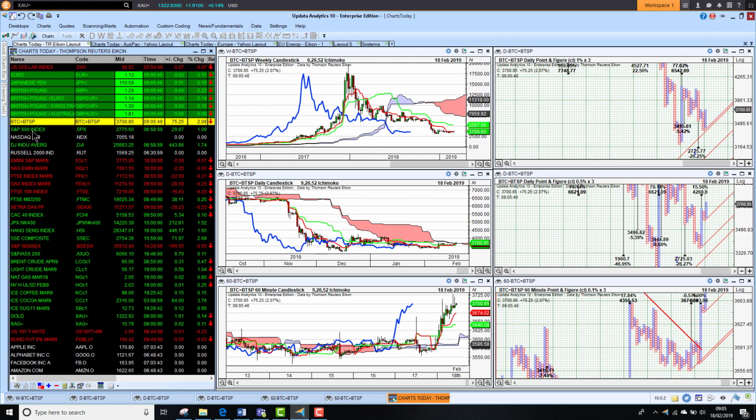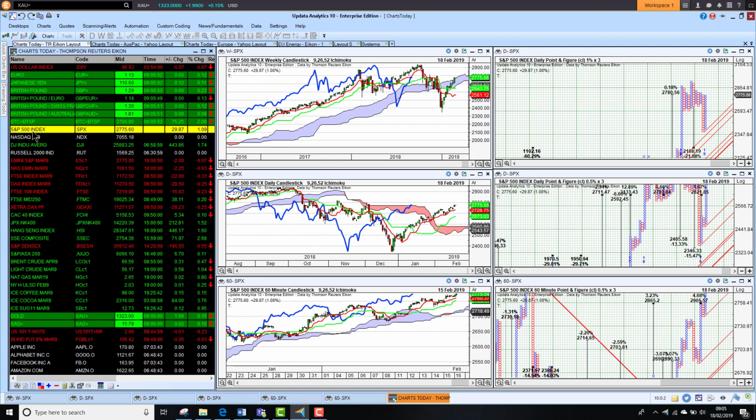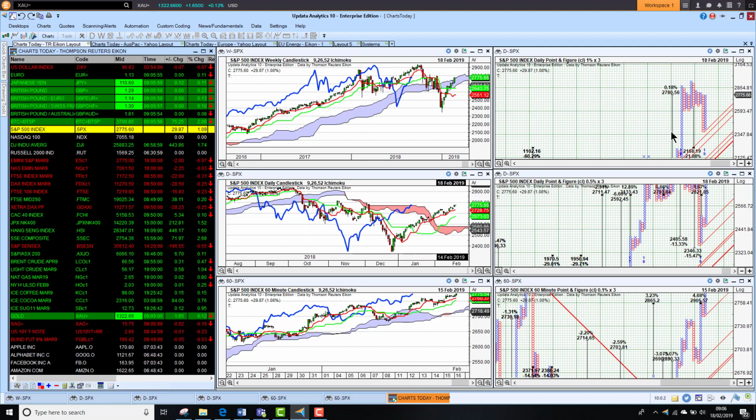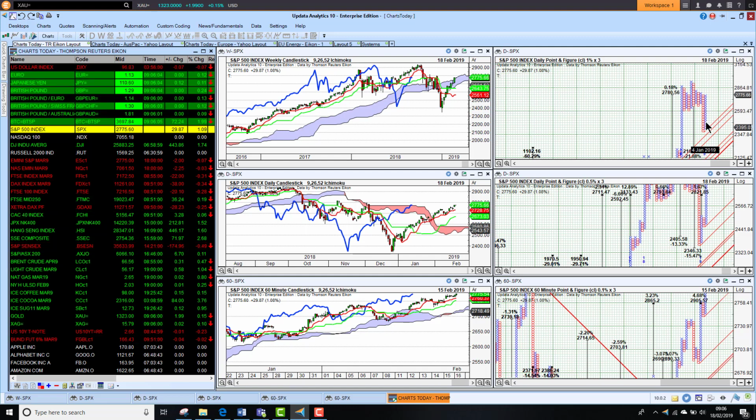Looking at the US markets, we saw the S&P 500 index was up 1% on Friday, so looking strong still in this recovery. Not quite bullish on the medium-term chart, and a relative shortage of upside targets. We will get an upside target on this column, the recovery column, so it'll be interesting to see. We'll get a pullback at some stage. Can we then go higher to activate that column?